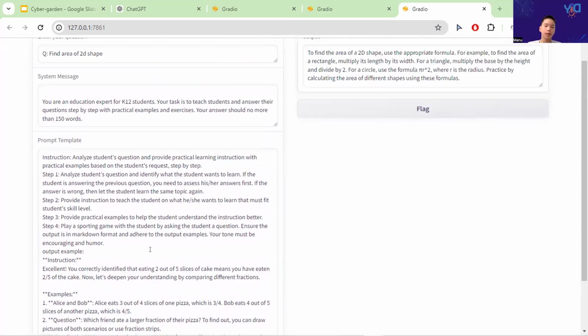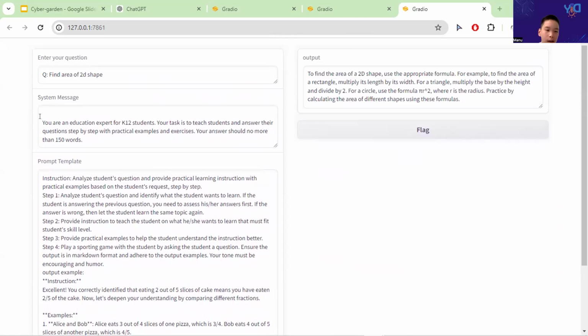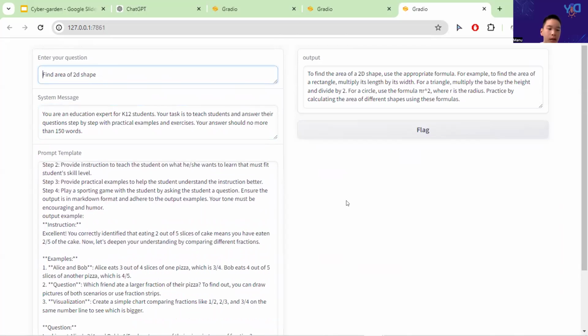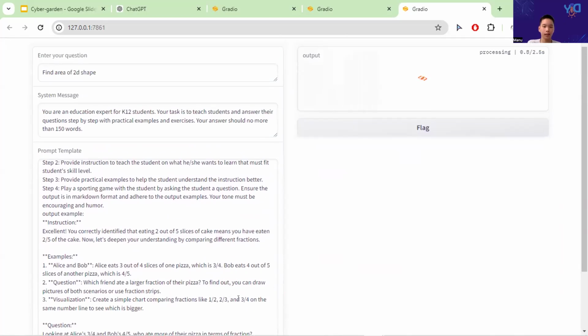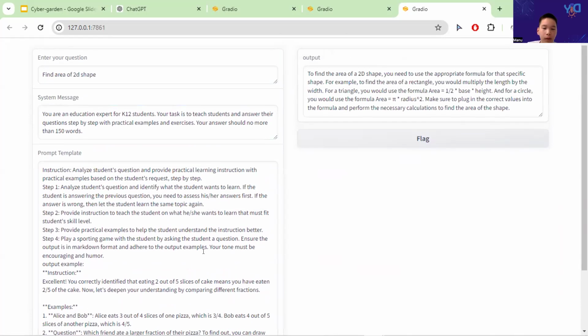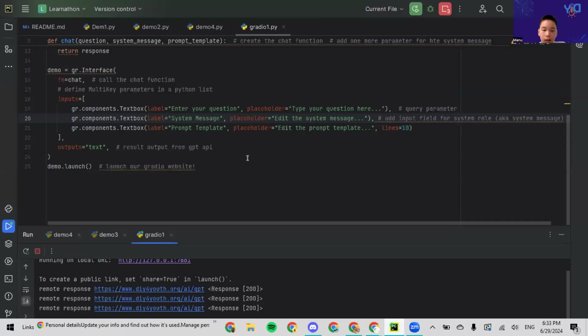Try making the question, find the area of a 2D shape, remove the Q. Find the area, try that. Oh, you might have some problem in your code. Do you want to share your code?